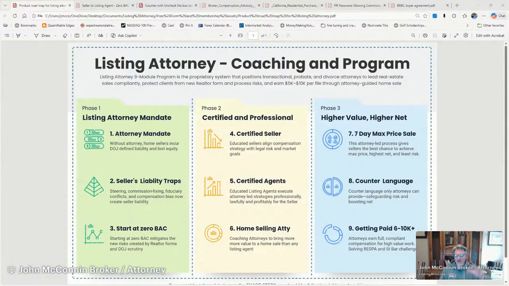Now, if you already have realtors you like to work with in other areas, you're outside of Southern California, you could have a listing broker, an attorney broker like me, be the co-broker. So you're talking to the seller. The seller signs the agreement with the listing attorney/broker, and then they can bring in local brokers and local realtors. And there's still 2.5%, 3%. There's still plenty of room for you to get paid for the work you're doing.